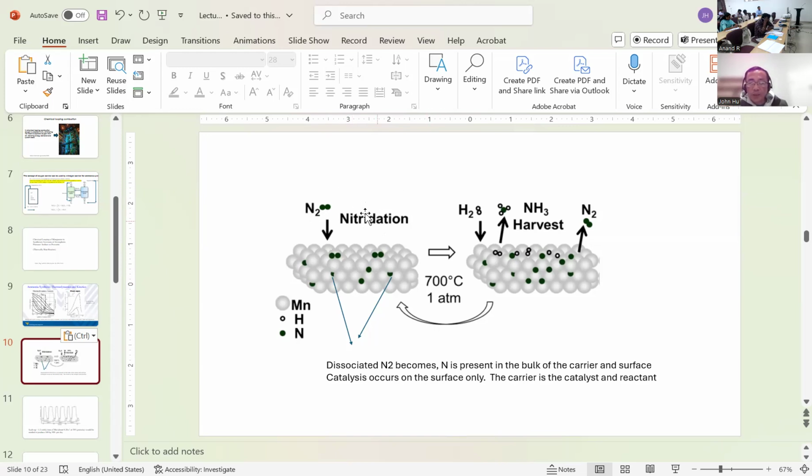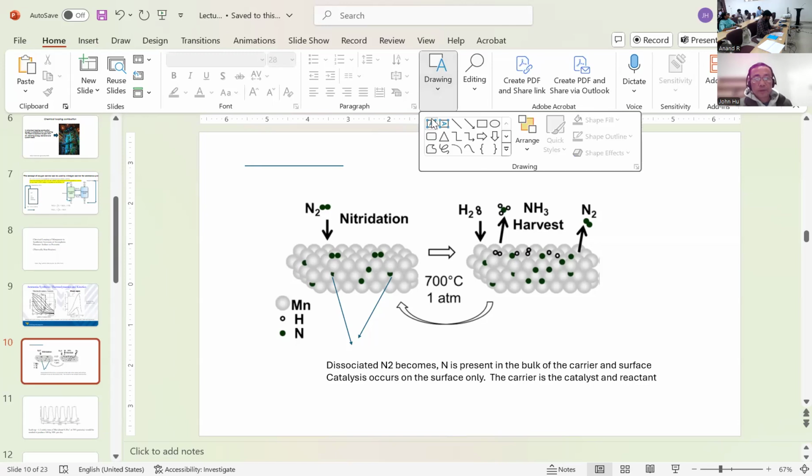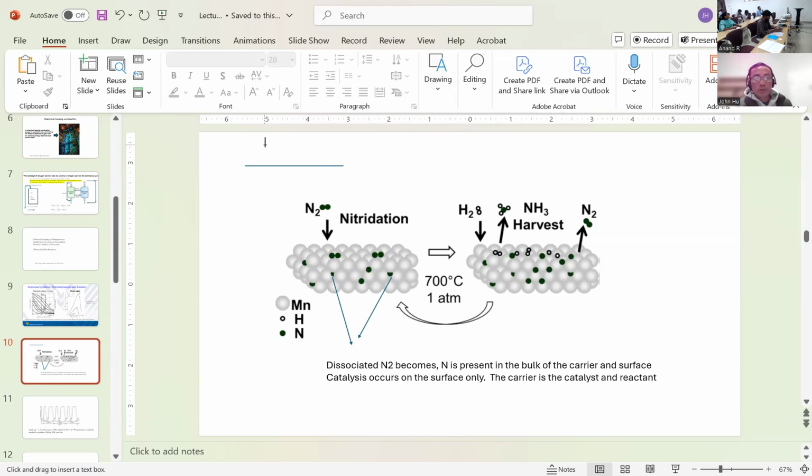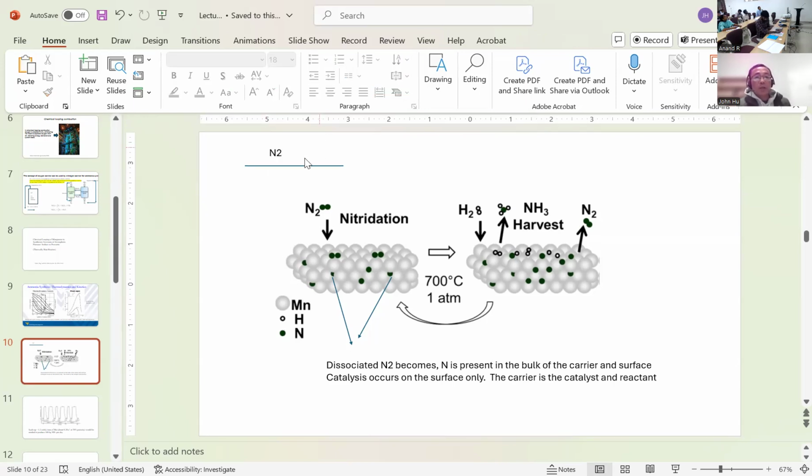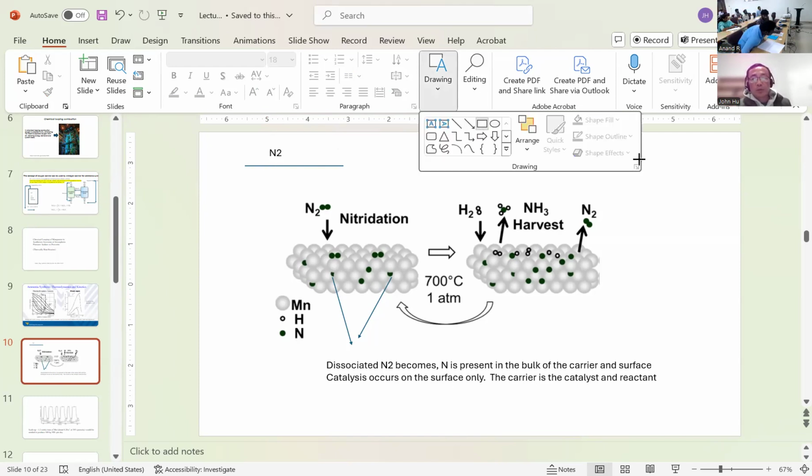Whereas in Haber-Bosch catalysis, the catalyst structure doesn't change. Here, the structure has changed because they have to create a vacancy to allow the nitrogen to come in. You follow me? Let me draw, very good question. If you do catalysis, the catalyst won't be involved in the reaction, but in chemical looping, the base metal is involved in the reaction. So let's say you have the catalyst, okay, surface. Let me draw on this side.